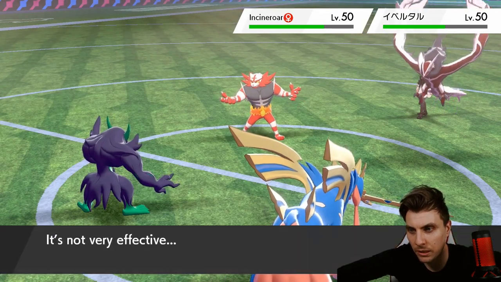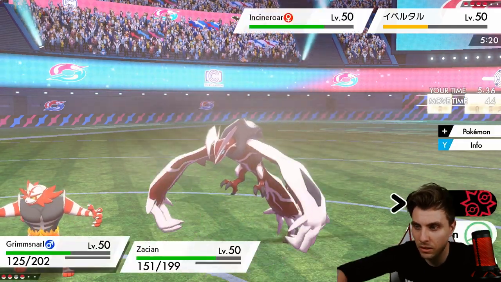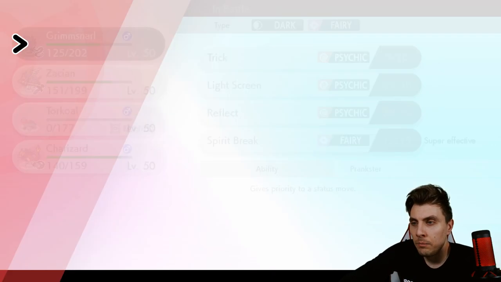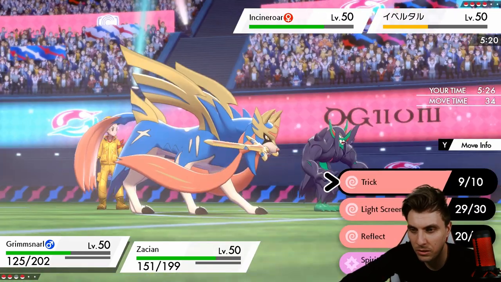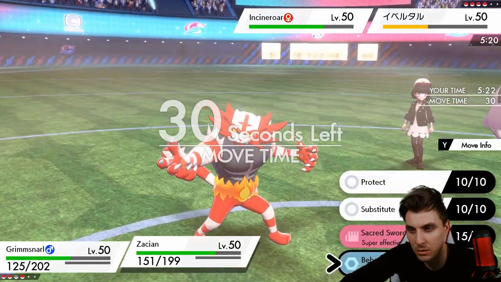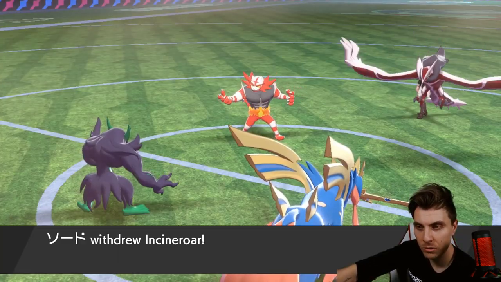We've got a Light Screen up. We could get our Reflect up as well. This is the last turn of our residual damage there, but it's done a decent enough job so far. Could we bring Charizard in? I don't know if we can really, because the Oblivion Wing is going to do a decent amount of damage. Might be better just going for a Spirit Break into Yveltal and just protecting Zacian.